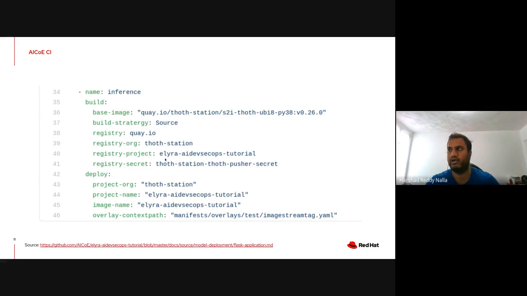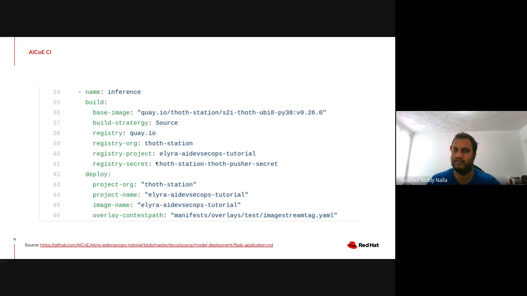Then there is this deploy option. We use Argo CD for deployment. So Argo CD needs manifest files. This particular bit will deliver the essential aspects to that manifest file. So here you define all the information of that manifest file, and then once the image is created, it will update the version or the tag number in that manifest file so that it can be deployed by Argo CD.